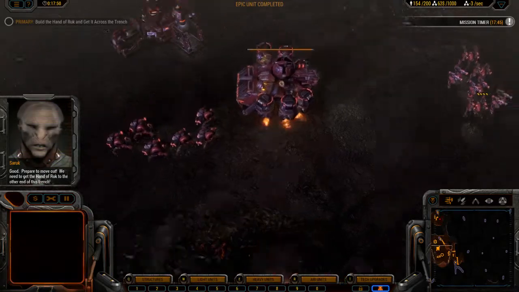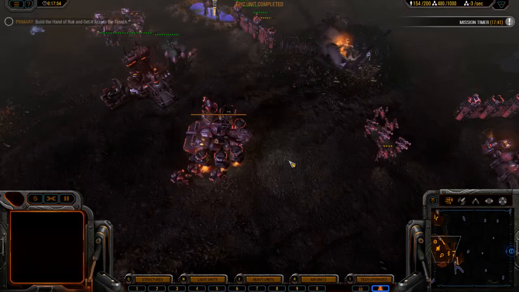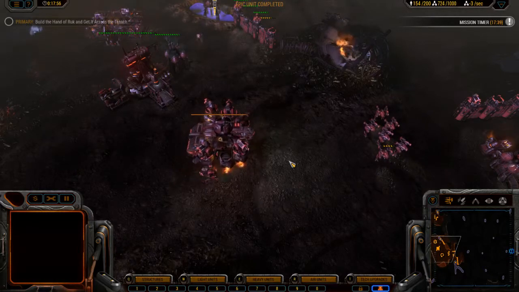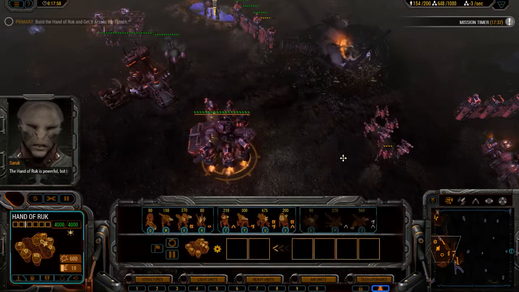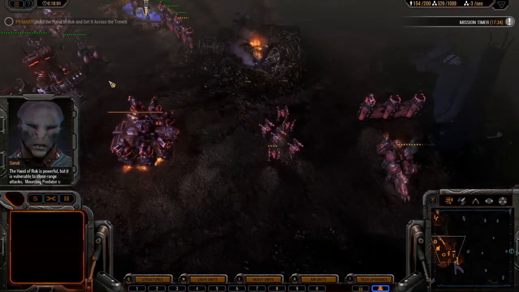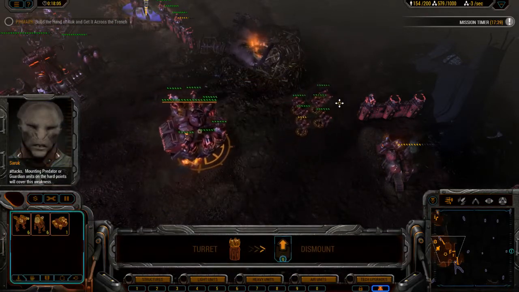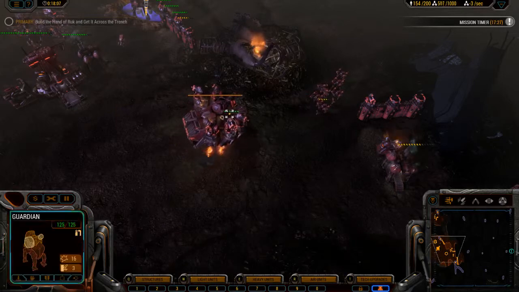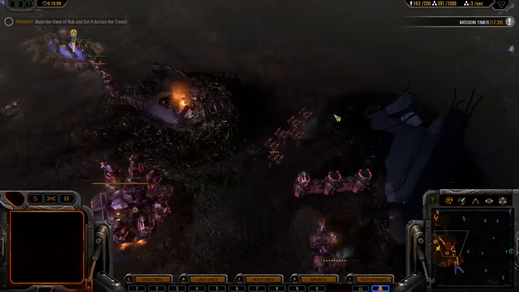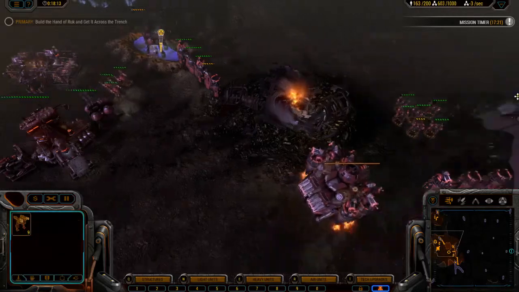Let's go, guys. Jump on? Oh. The head of Rook is powerful, but it's vulnerable to close range attacks. I know. I can't bloody save it. I was going to save it just in case I cocked up and I go back to this point again. Oh, it's slow, isn't it? I forgot how slow these things are.